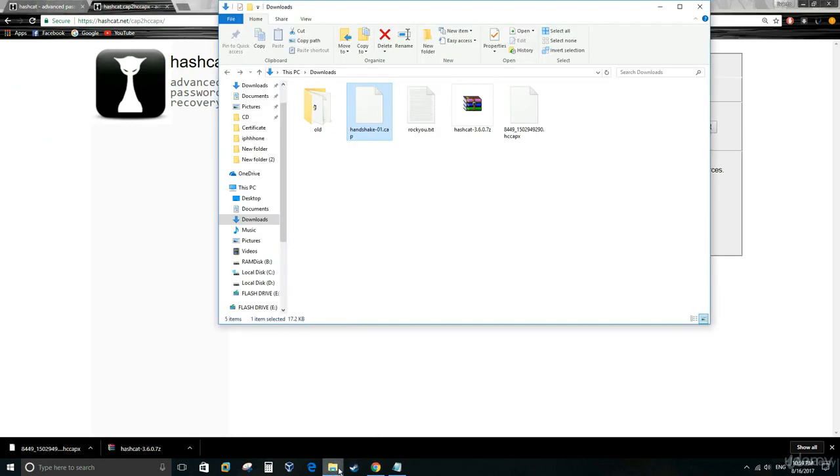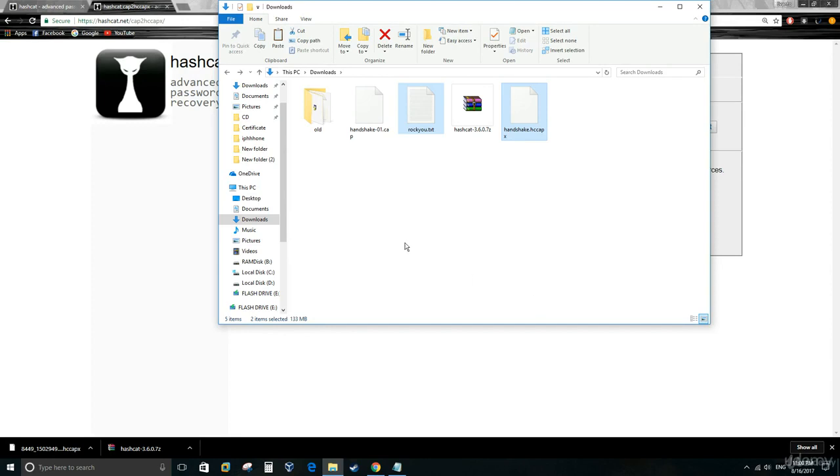So if I go to my downloads directory, you can see that I have a new file here, and it has a HCCAPX extension. This is the extension that Hashcat can read and understand. Now I'm just going to rename this file, and I'm going to call it Handshake so that it's easier for us to know. Now we're all set. I have my handshake here, and I also have my word list right here, which is called ROCU. And I'm just going to copy both of these files and put them in the same directory as Hashcat.